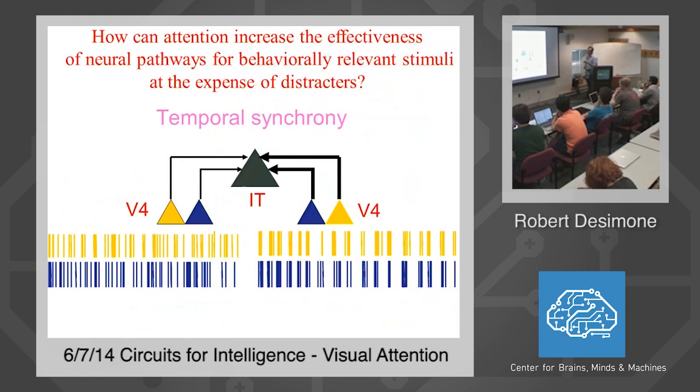So here's an example of how synchrony could affect responses of a cell in the temporal cortex, like the one that we described in those decoding experiments earlier, that gets inputs from populations of cells at an earlier level, say area V4. A typical cell will get over 1,000 different inputs in the cortex. If the firing rates of cells in one population are asynchronous with respect to each other, random, but the other one has their firing rates synchronized so that in brief periods of time all the inputs are coming into the cell in a narrow temporal window, then you're more likely to push the cell over threshold during those periods and get an output out of the cell. So because of the synchronization, you have allowed one population of cells to better control the output of a downstream neuron.